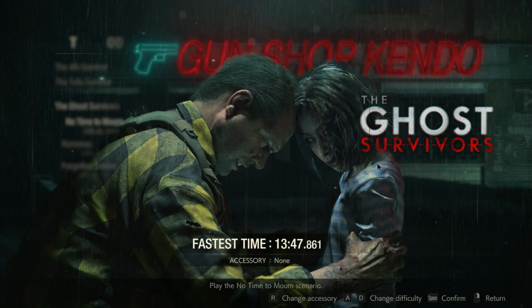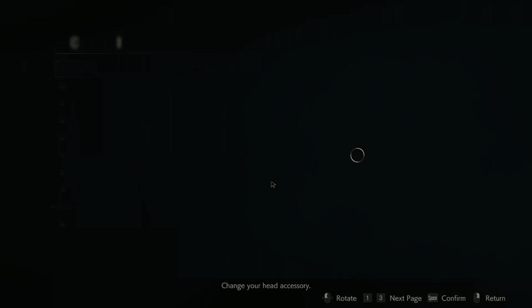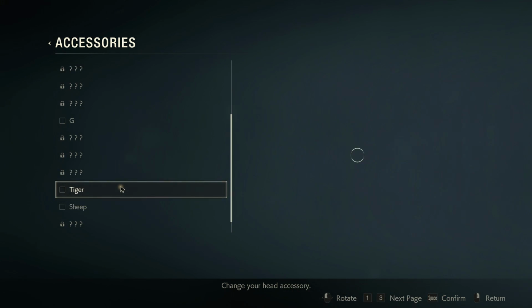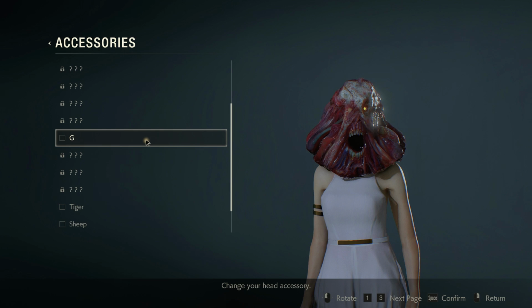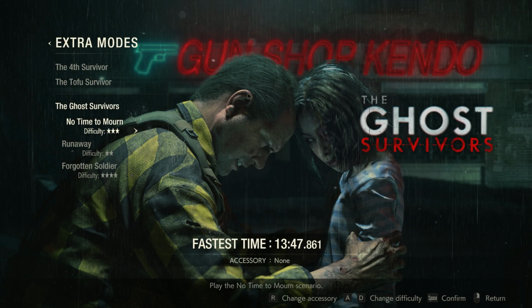So, there you go. New accessory. We can equip accessory, right? What's this? What's G? Oh, I see. It's just like outfit. If you want. Even on this one? Alright. Well, anyway, guys, that is going to be it for the first one, No Time to Mourn. Kind of challenging, but the next one's going to be easier. Wait till Forgotten Soldier. That one's probably going to be a bitch.